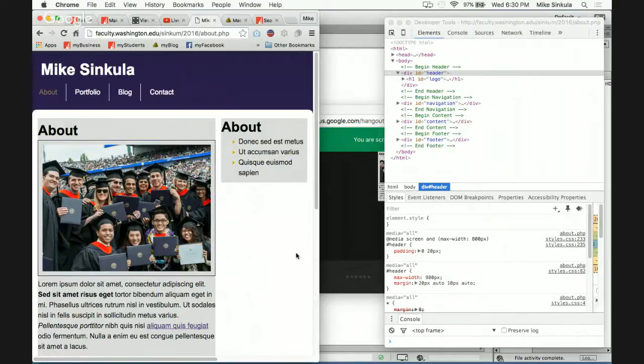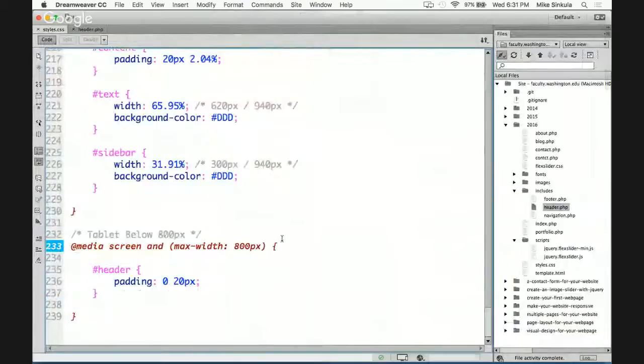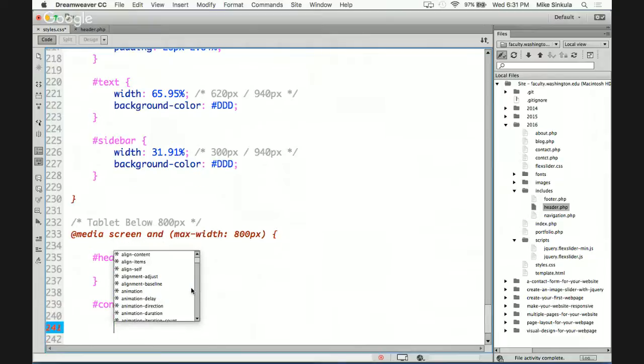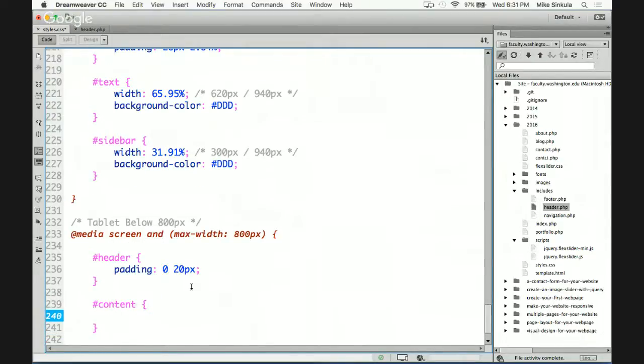Okay. The next thing I want to do is these rounded corners. Kind of look stupid now, don't they? Yes or no? You do? Even when it's collapsed like that? Oh, they're killing me. I've got to get rid of them. You can leave them. You can do whatever you want, right? But I am going to say on the content, what's the rule that I'm going to use? Border radius.